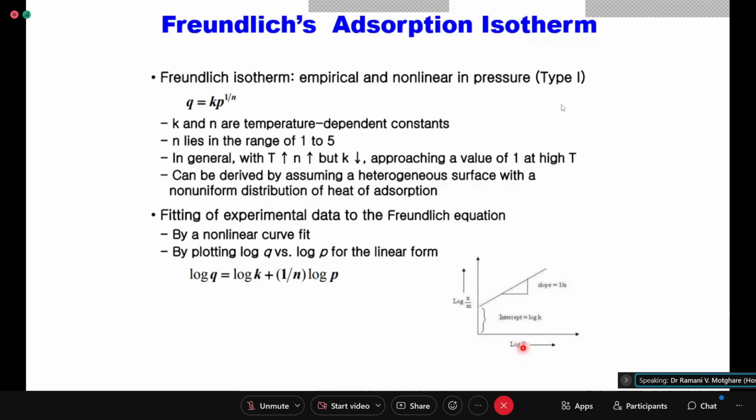And then when you talk about heterogeneous catalysis, like in refineries, in your catalytic cracking, where you have to make petrol from diesel, at that time whatever catalyst is being used, the temperature and other things are considered. But this is the Freundlich adsorption isotherm. The temperature is constant. Okay.